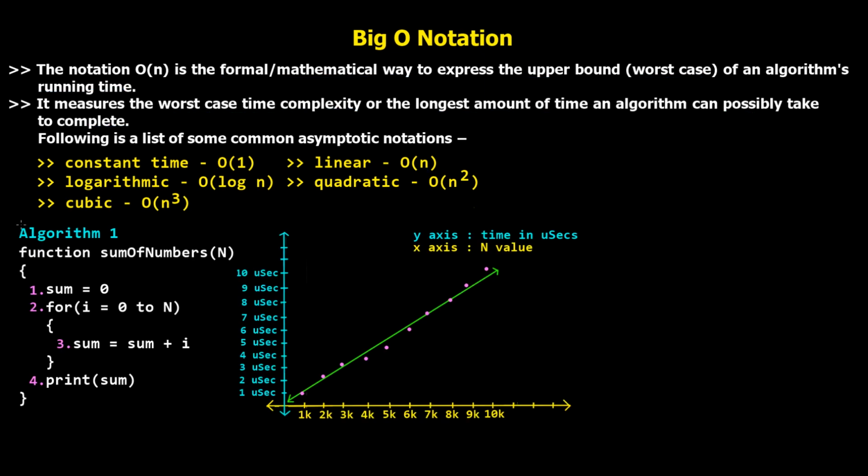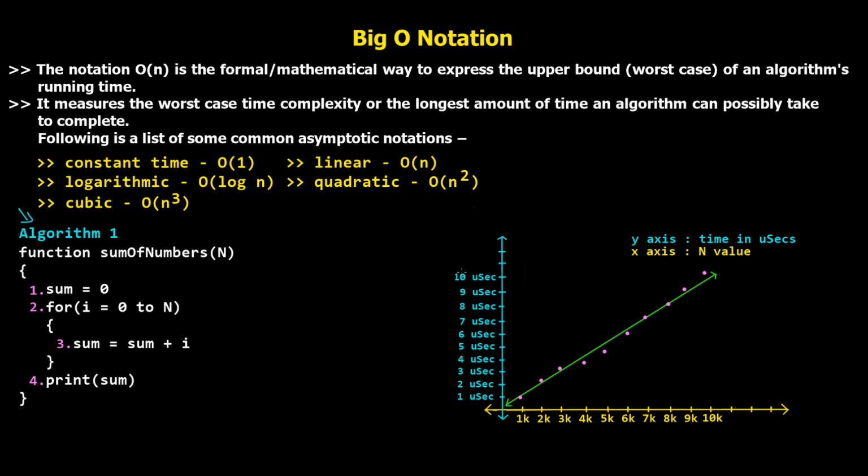As you can see, we have this algorithm 1 which we just saw previously, which was having a linear time or linear behavior, and now we can also denote it as O of n or big O of n, now that we know that linear is called O of n. But why is it called O of n? So let's try to understand that. I just shifted the graph over here. We don't really need the graph right now. We already know that it is a linear behavior. So how do you go about coming to this conclusion that algorithm 1 is O of n?